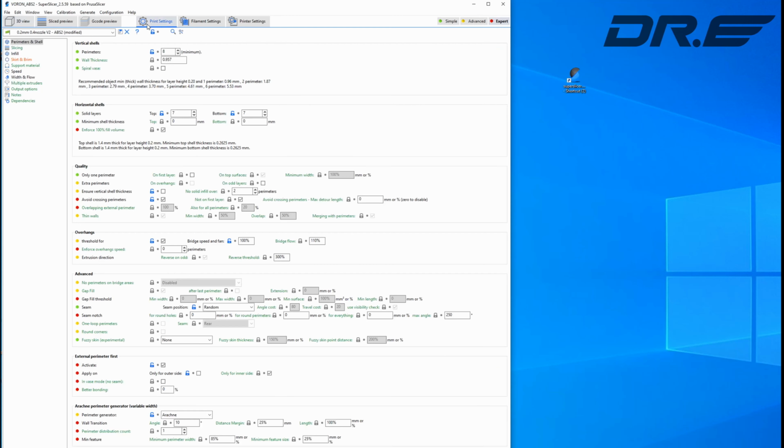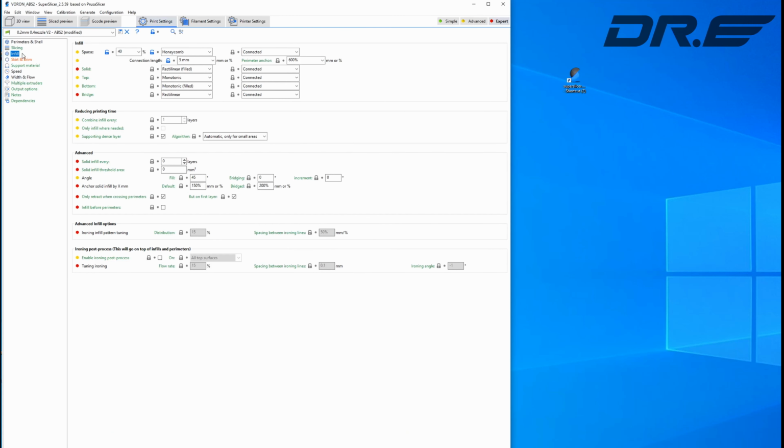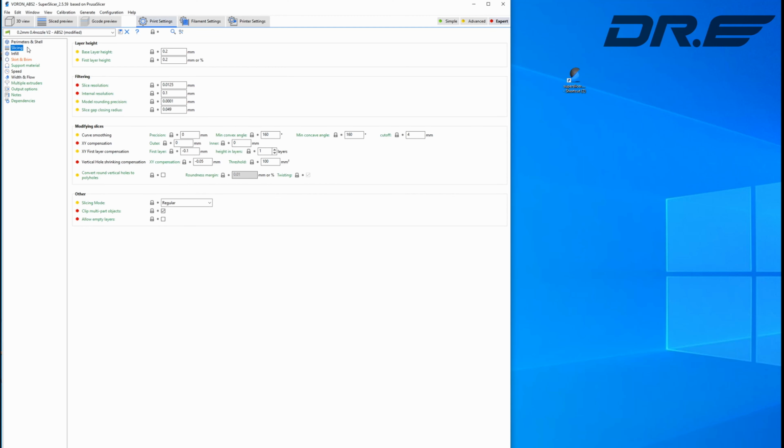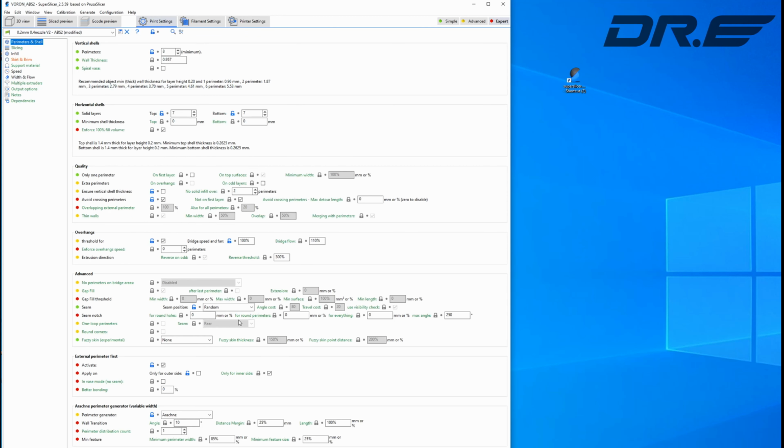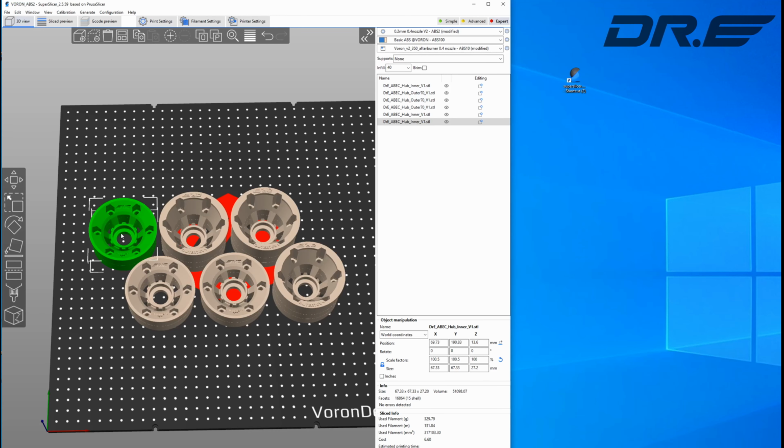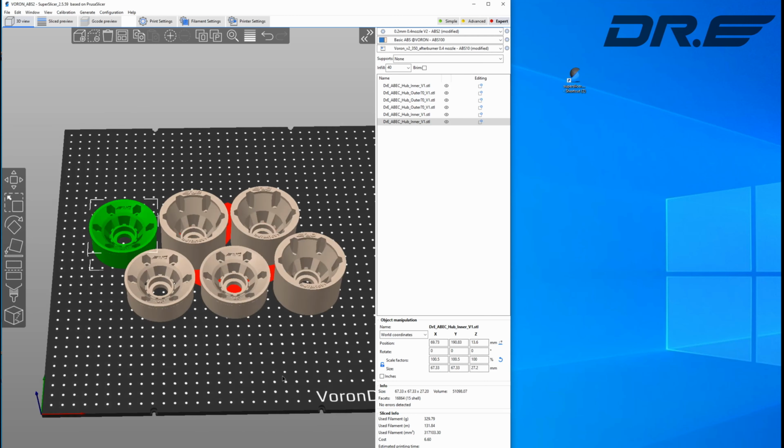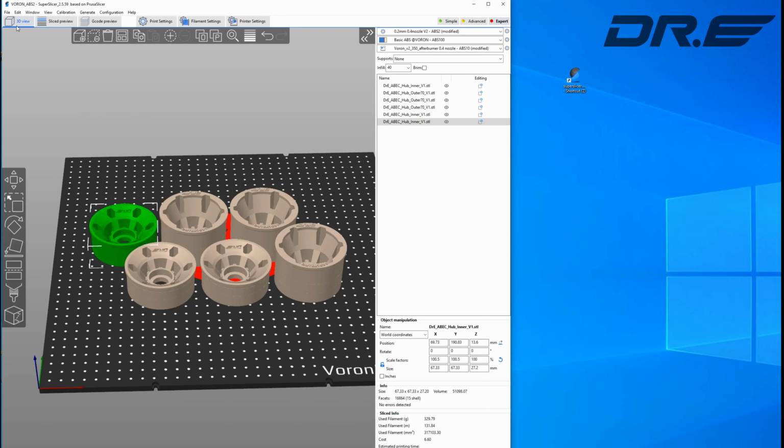Also, another important thing when printing these hubs out, you'll want to make sure the seam position is random, all right? This is because if you have a seam on one side, that might make it hard to put your bearings on. It's just better to have it random for the hubs. If you're printing PETG, you can just leave it alone, print it at 100%. These designs are actually made for PETG, but I'm printing them out in ABS, right? ABS is lighter, stronger. But PETG works great also.